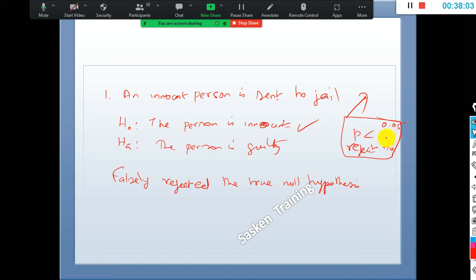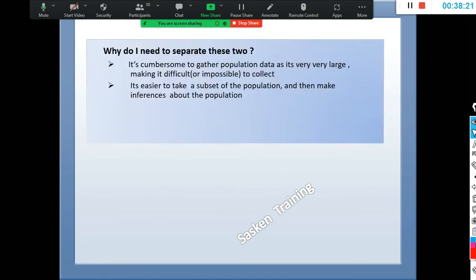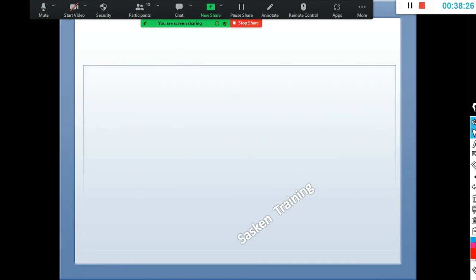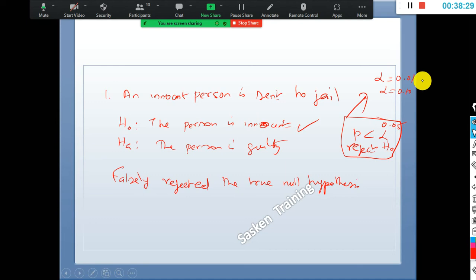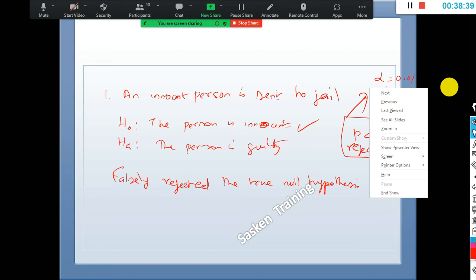But again, when you work with a company, if they ask you to conduct the hypothesis test, you need to check with them once again. Can I use alpha equal to 0.05, or alpha equal to 0.01, or alpha equal to 0.10? So what does it say? 0.01 tells you there is a 1% risk. If I tell you the confidence level is 95%, what is the remaining 5%? That is your alpha, the risk, right? You are going to take 1% risk here.